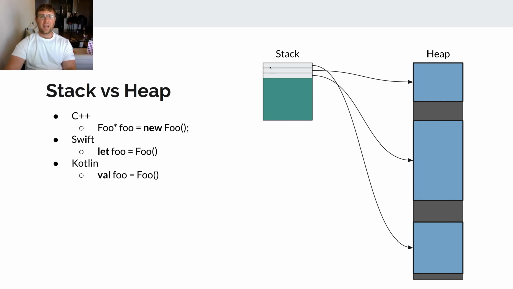So the stack is, like I said, where the function calls are. As we're calling functions and creating variables, the variables that we give names to are actually on the stack. So in C++, we might create some object called a foo pointer, right? Foo might only be 4 bytes. And so that 4 bytes is going to live on the stack, but the data for that foo, because it's dynamic, is going to be created on the heap, right?